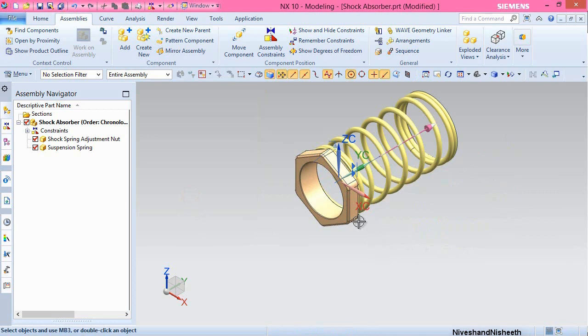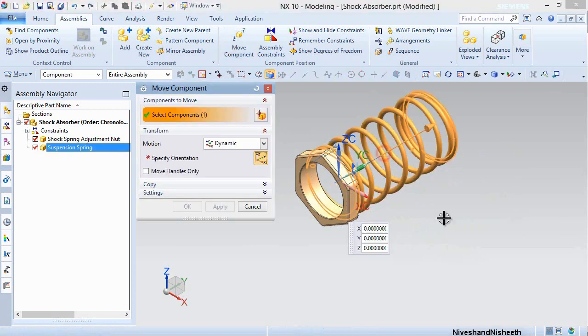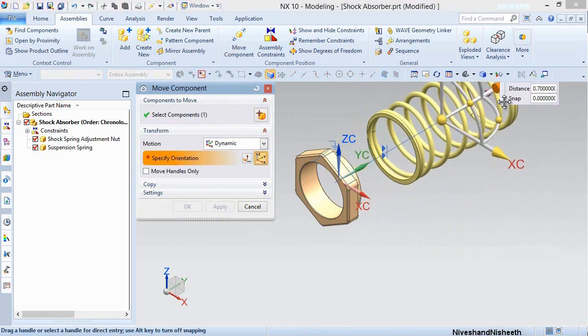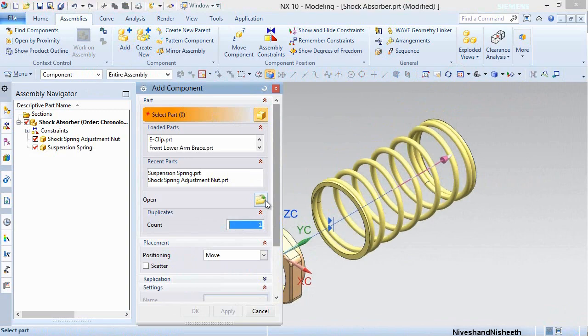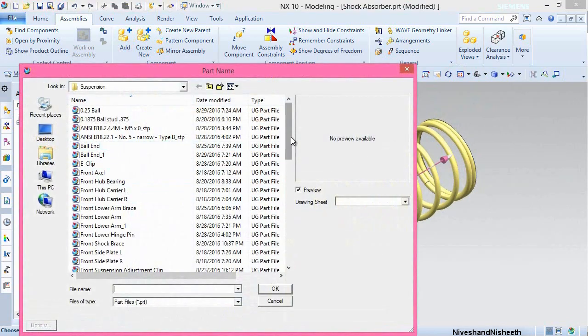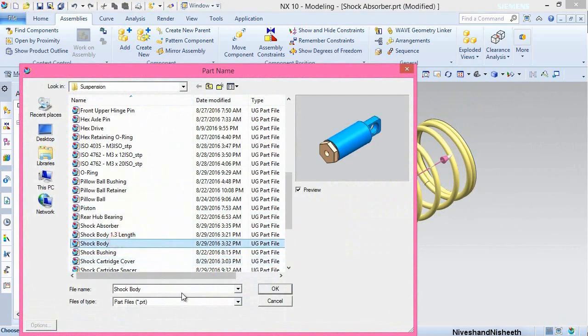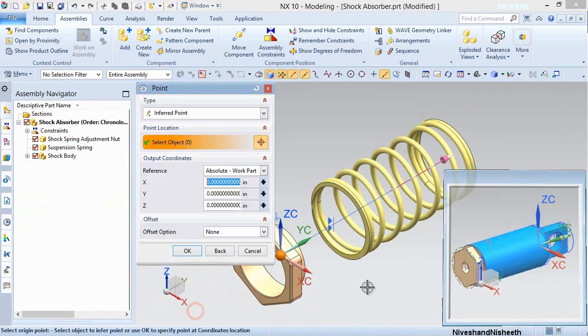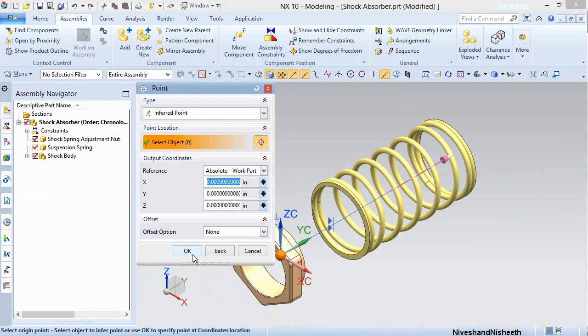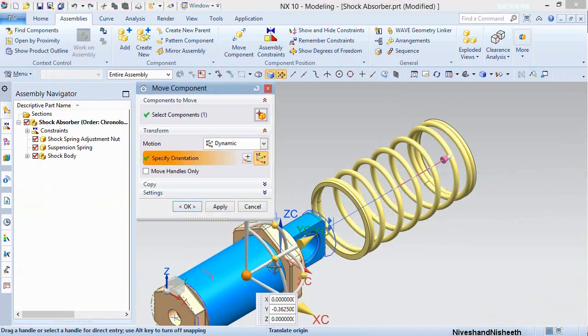Now see, now drag the spring in this direction. Okay, by selecting its z-axis. Okay, now we will place the subassembly shock body on here. Okay, that's it.